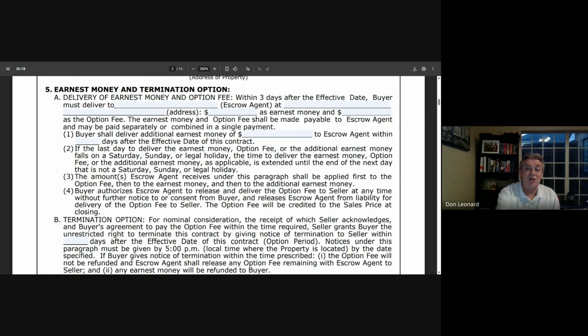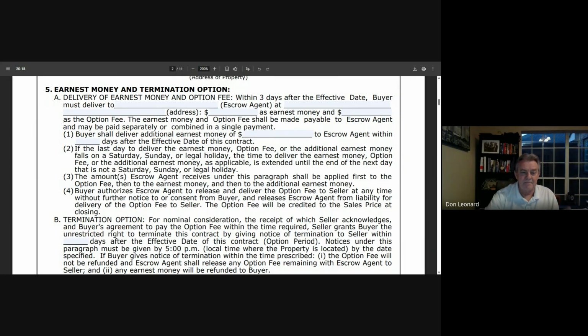There is a 5:00 deadline further down here, but that has nothing to do with the money being paid. It has to do with the time to walk away. So on day 3, if you get the money there and the title company is open, congratulations, you made it. If you get there on day 3 and the title company's closed, you didn't make it. So it's really pretty much that simple.